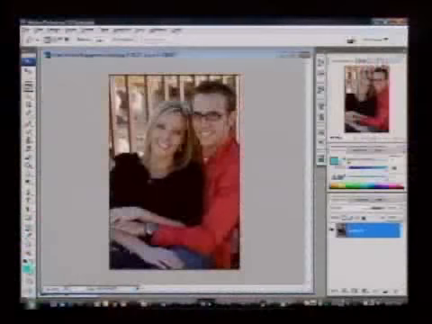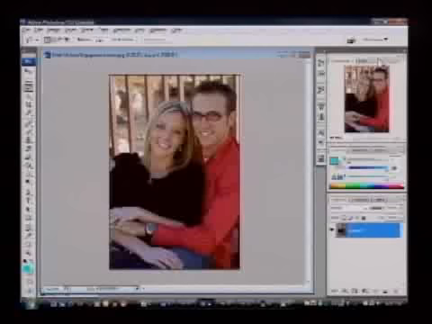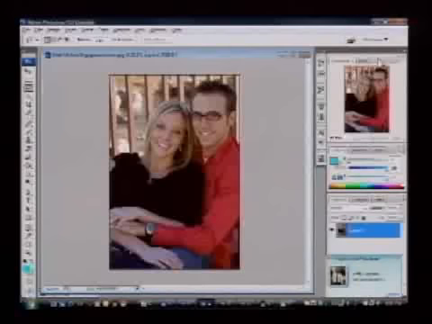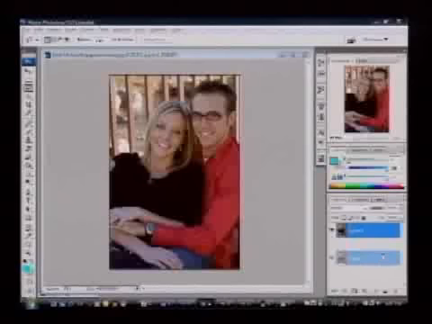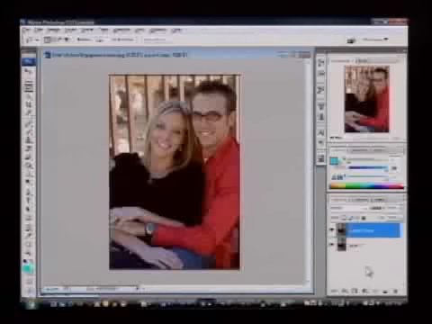Alright, now I'm going to show you, this is one of my favorite things to do on photos, most especially on like bridals and wedding photos, that kind of thing. And this is kind of tricky. This also works in any of the programs I've mentioned. Basically what we've got going on here is we're going to take this image, we're going to make a copy of it, and the way we're going to do this, just real quick, I'm not going to go over every step in detail, but we're going to take the layer, drag it down here to the new layer button. That actually makes a copy of it. So we have two copies of the same thing laying on top of one another.